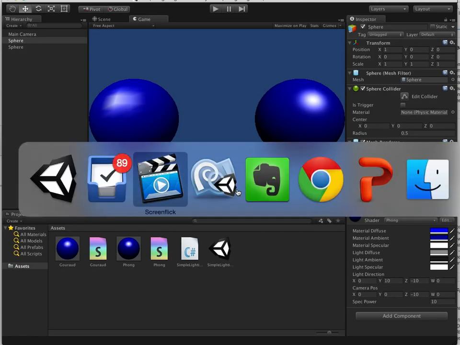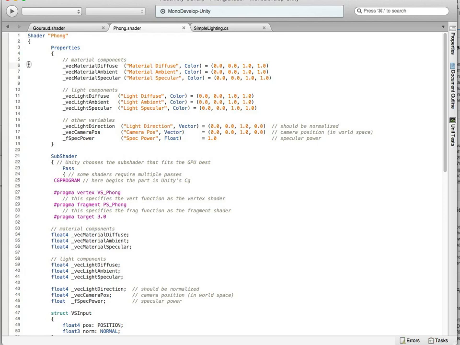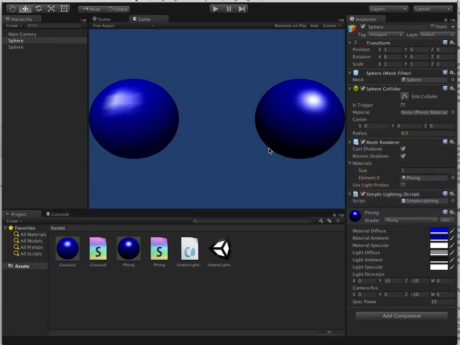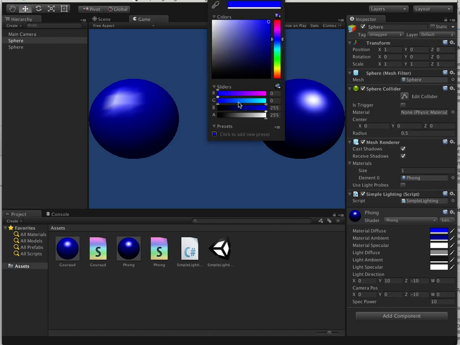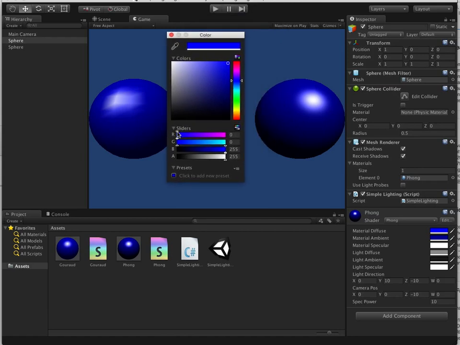So if I go to the code, you'll see for Phong, in the properties, these things are exposed in the IDE, as I've been saying, back to Unity. So I can play around with these values on the Phong shaded sphere on the right. So for instance, I might want to change its material properties so that the colours change. So this is the diffuse property, and you'll see that if I move it up and add some more red, we get a purple looking sphere. But it covers the diffuse component of the shading.